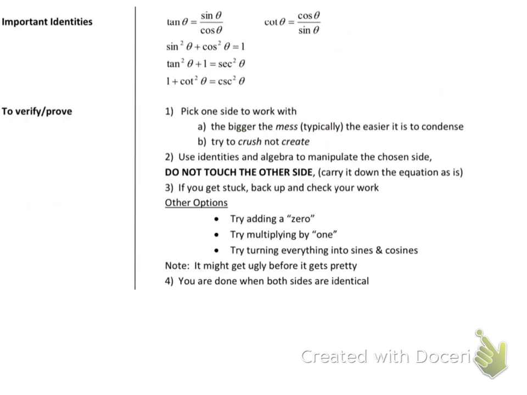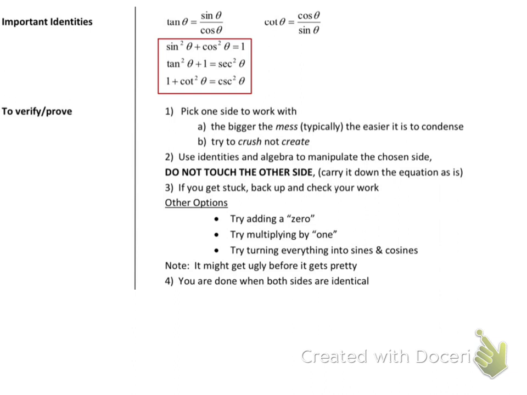So if we take a look further down, you can see here are the identities that we just came up with. So I'll go ahead and box those in like a reddish color for us right there. Those are the ones we just came up with. Then we still have the fact that tangent is equal to sine over cosine, cotangent is equal to cosine over sine. When we start doing proofs, a couple rules that you need to follow, and this one's big.